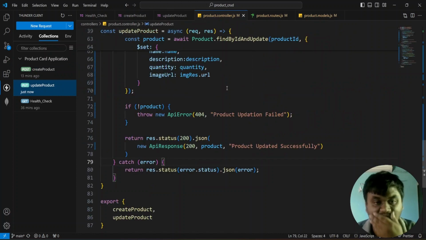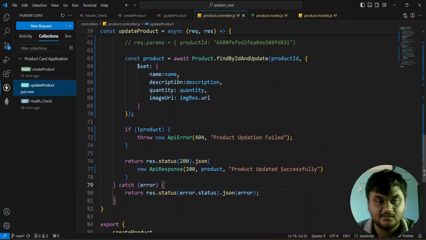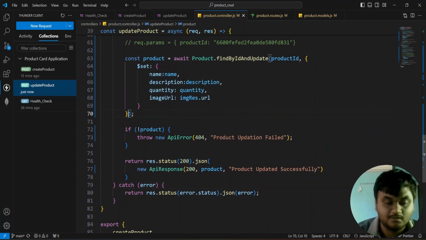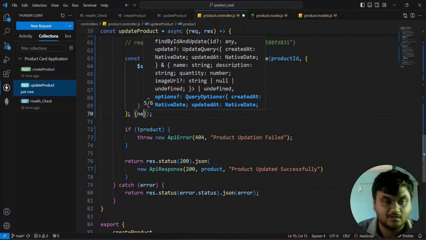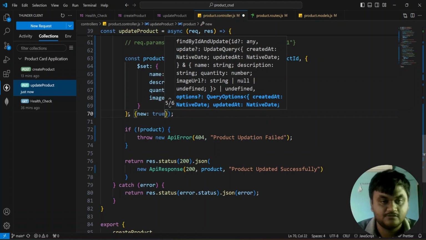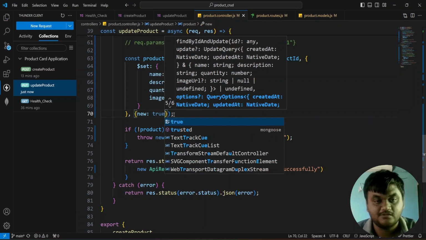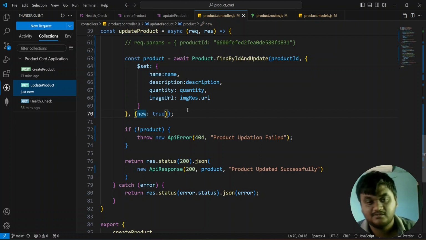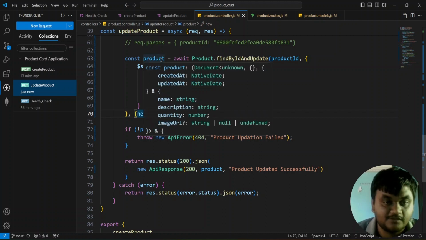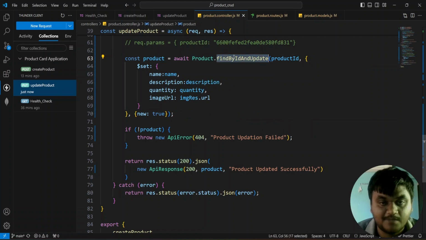Okay, in the product controller.js, in this there is an update with find by ID. While calling this, there is new equals true. Why do we have to give new true? It will give the new response after updating the product.